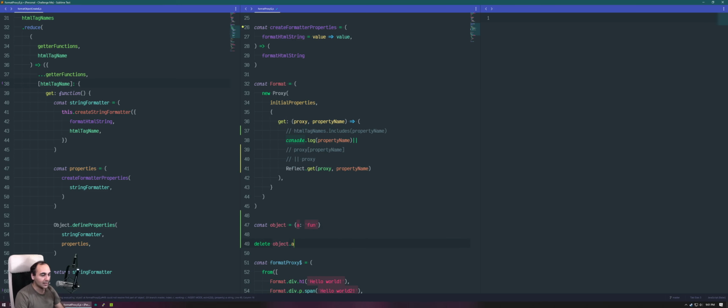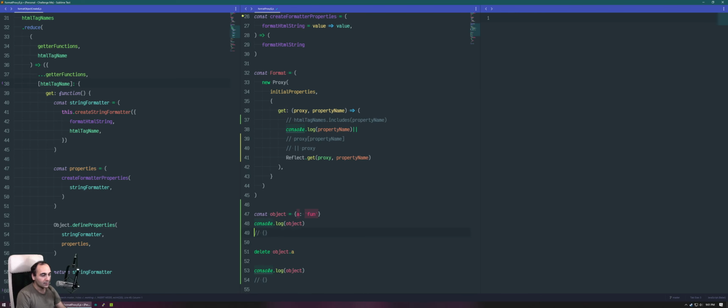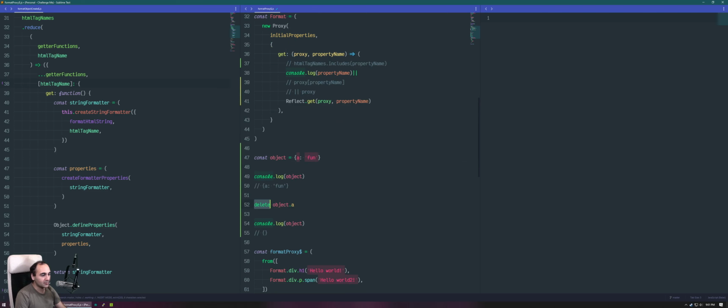And that would delete A out of the object. So if you console log object here, actually, that's not how you do it. If you console log object, you're going to get, because we deleted it out. If you console log object here, what's going to end up happening is you'll still get this. This is what's going to end up logging. So you'll get that.